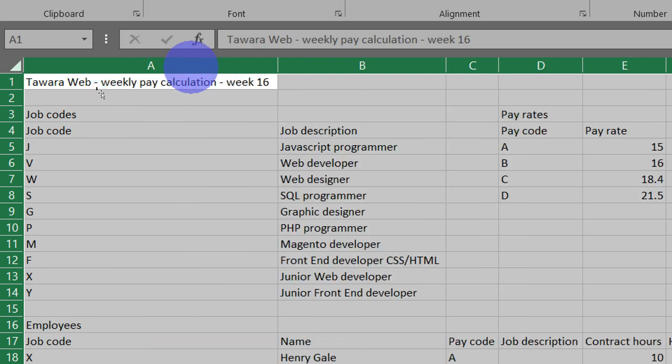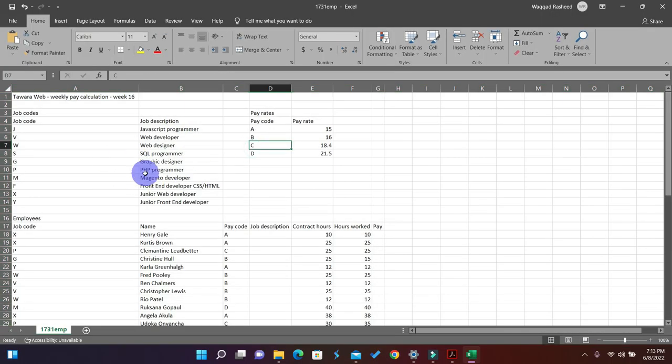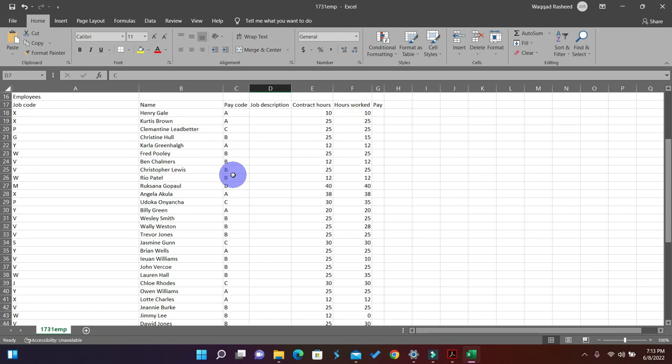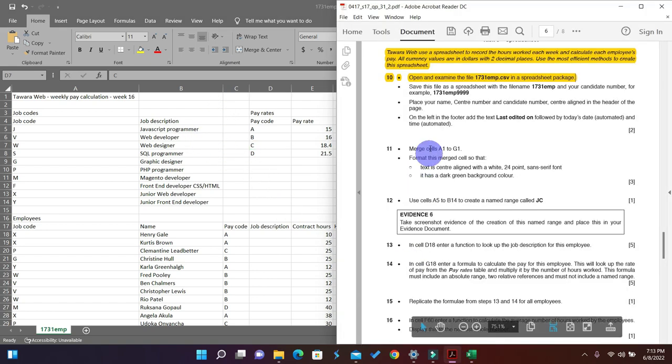Once you double click here, you will see that all of this content is organized and the width is adjusted accordingly. This is very important because the content was not fully visible, a few things were overlapping, and maybe some content was hidden. So we made it appear, and we have adjusted the width of each column. Let us see what we have to do next.